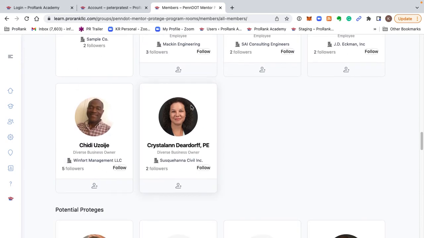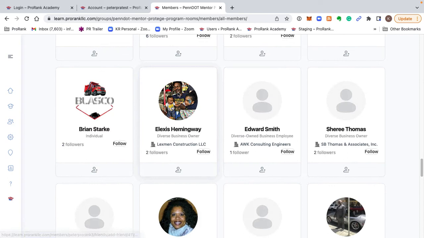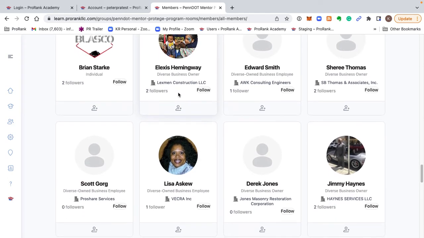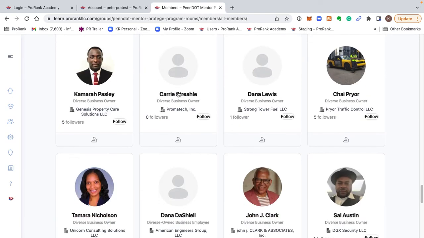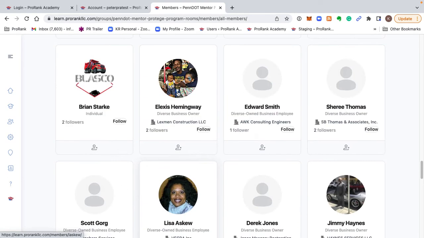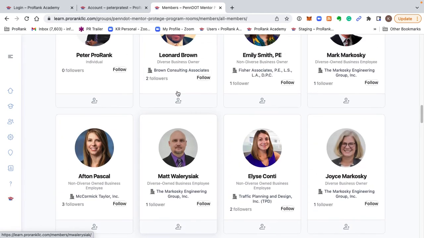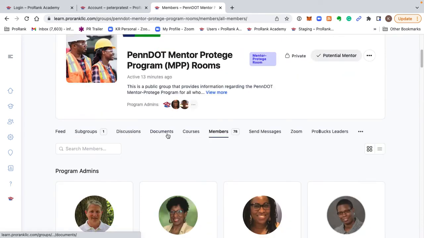It's going to have all of your potential proteges. And this is going to be across cohorts and across tiers. They're all combined here in one spot. And that's the purpose of the rooms. So when you drill down into the rooms, you're starting to get more specific and separate people into their specific cohorts, into their specific tiers, and what have you. But if you're just trying to make connections with folks, then this might be a good place to come to do it.